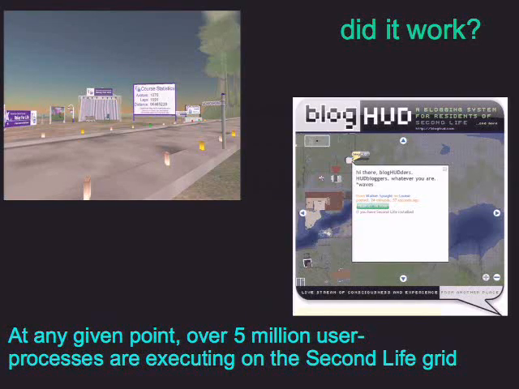They're doing everything from this blog HUD. What this does is you put this on your avatar, and it allows you to blog directly from in Second Life. So as you're walking around, I see something cool, and it'll pop out, and it'll use an HTTP request to post to a blog. Then you have blogs, and it'll insert slurls.